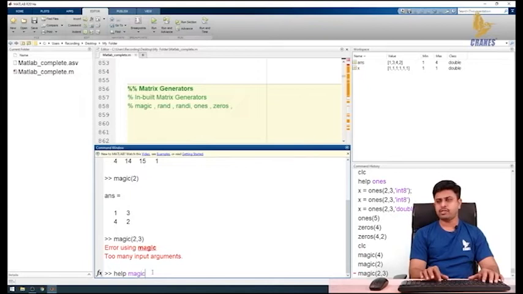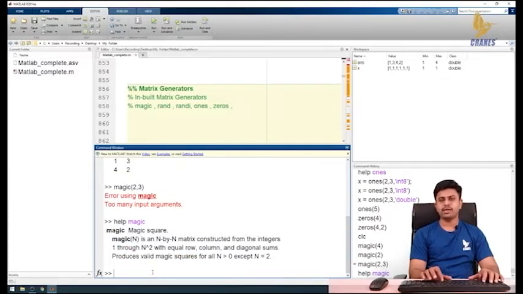If I press enter, you can see I'm getting some help information about this function, and with this I'm able to know exactly what it does. Also, we can go to the help documentation for more details about that specific function. This is about the magic function.